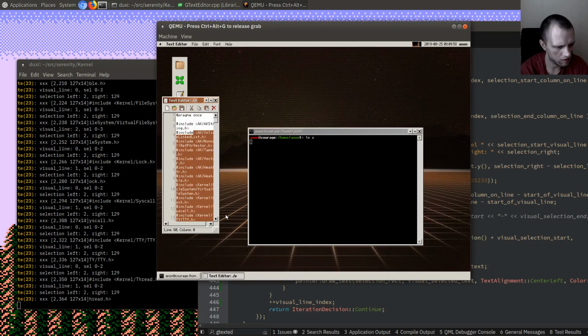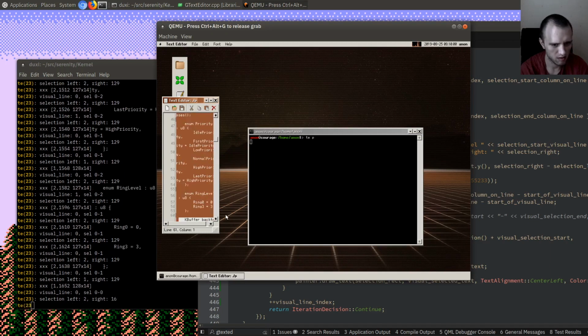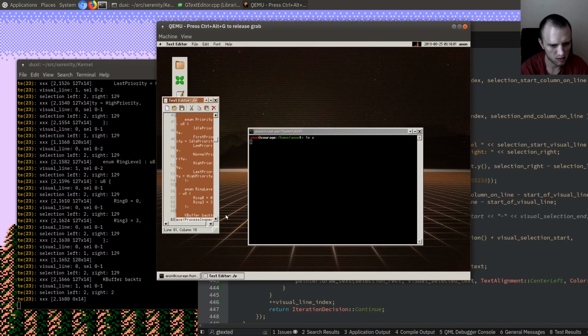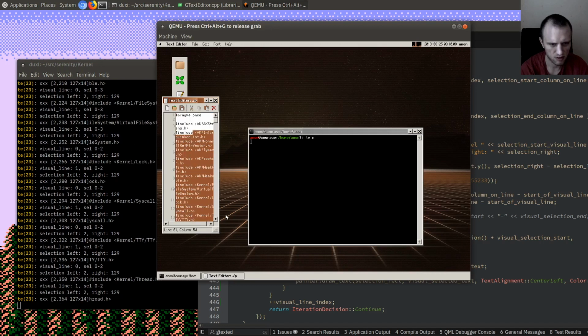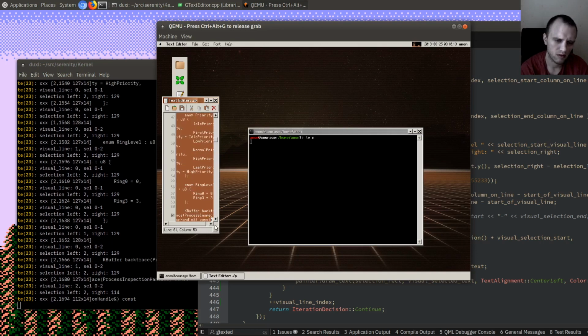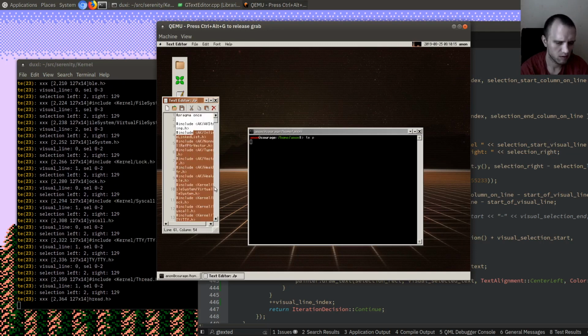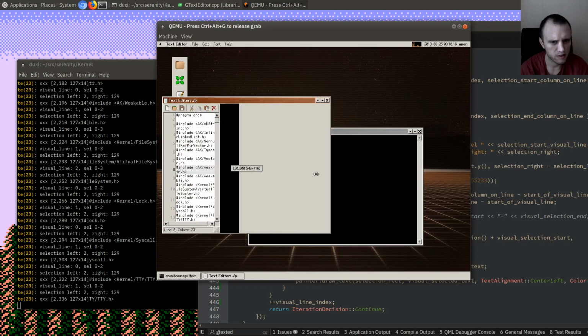Oh, what's this? So scrolling the selection into view is confusing. Why are we scrolling to 0, 0 sometimes?